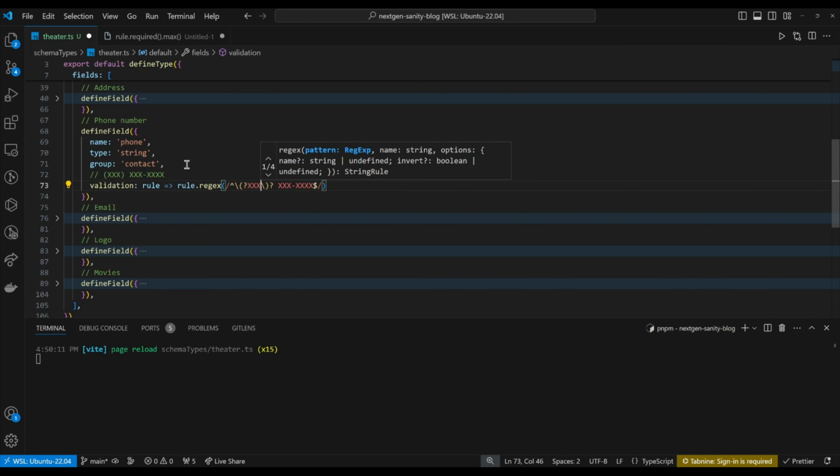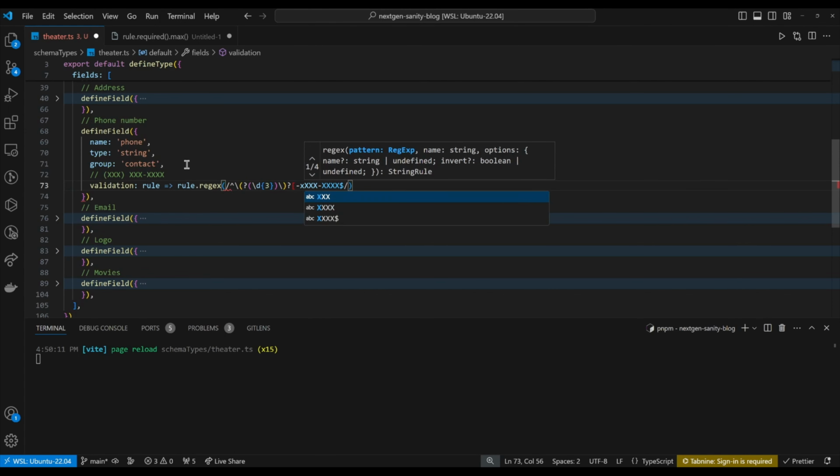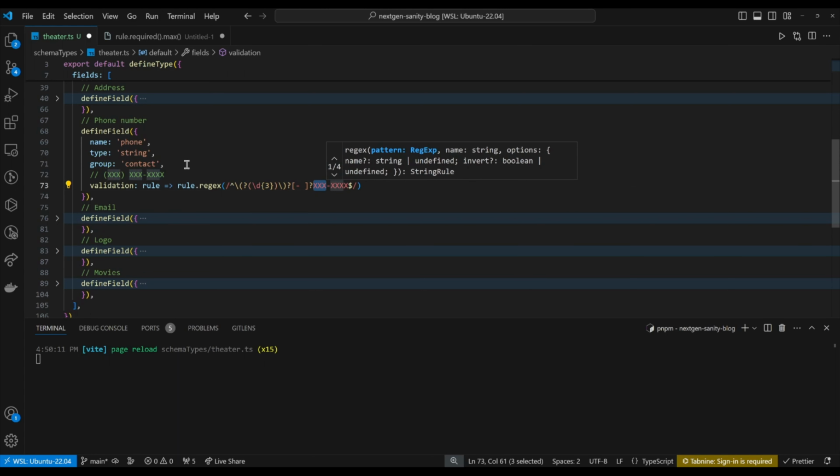Next, we can capture our first group of numbers. Area code should always only be 3 numbers, so let's handle that. Now let's move on to the next piece here. I think we're fine accepting either a dash or a space, but also neither, so this takes care of that. Now we'll move on to the next number group. Next group for our dash and space here. And finally, our last group of numbers, and we're all set.